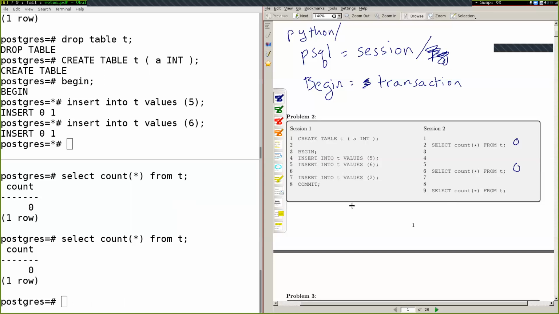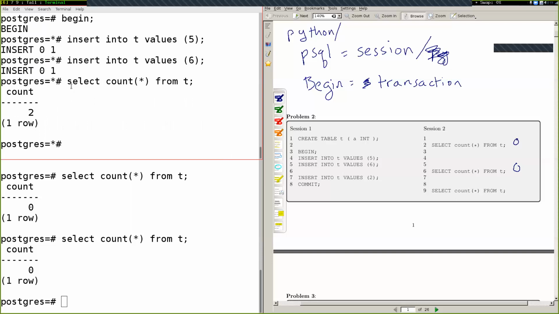So I'm going to break away slightly from the problem up here by running a select command at the top. Select count star from T. So this select command is not actually in this list of commands over here, but it's a select statement, so it's not going to change anything. But you can see that if I'm inside of the transaction, I do still have access, able to see those rows. It's just the fact that session 2 is outside of the transaction, and so it does not have access to see those rows.